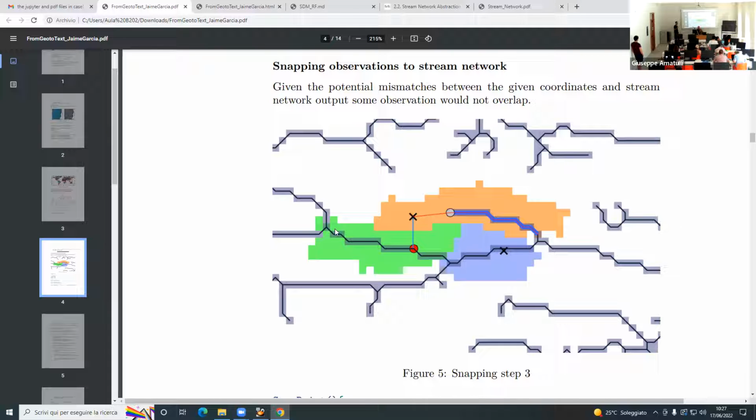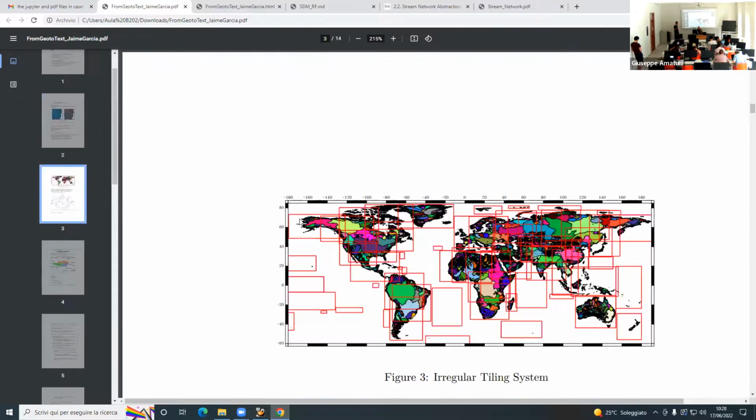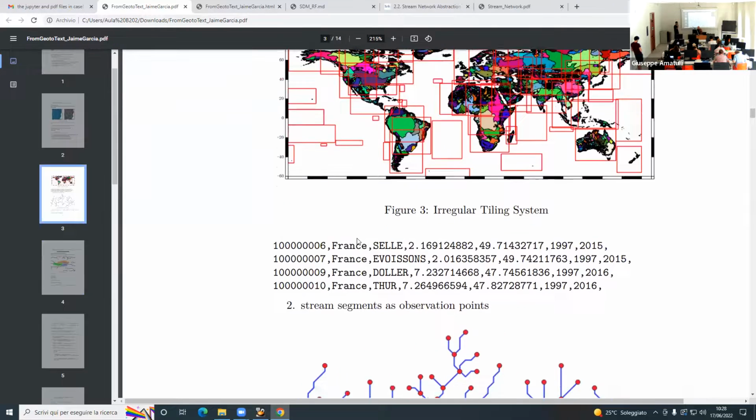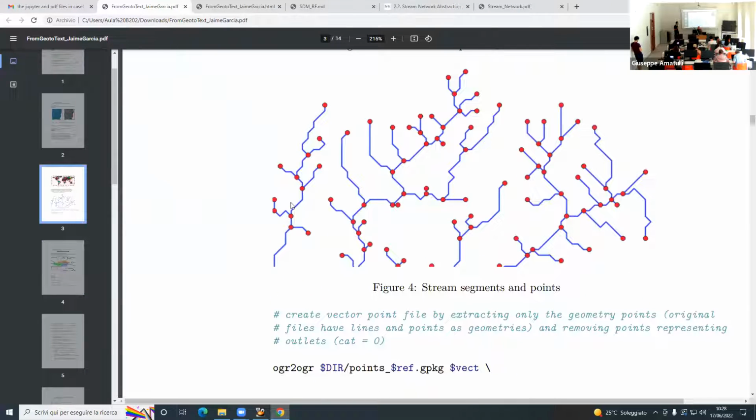How do you guys validate that the process of building all of these stream networks is actually correct? Okay, so for example, in the paper we have this one that I built.